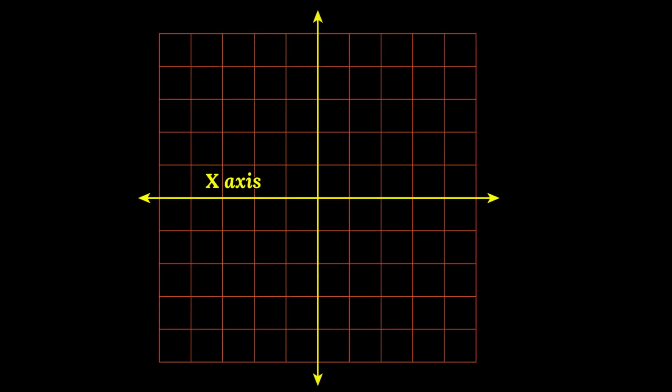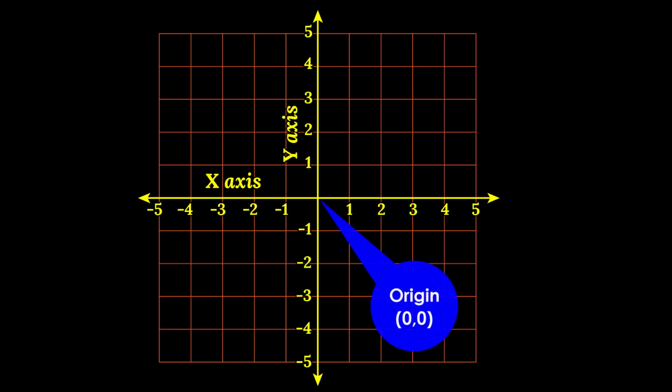Let's look at an example of this Cartesian coordinate system. You can see the x and y axes labeled with numbers representing the distances from the origin, the 0 position for each axis. Using this system, we can define the position of this circle as having an x-coordinate of 3 and a y-coordinate of 4.